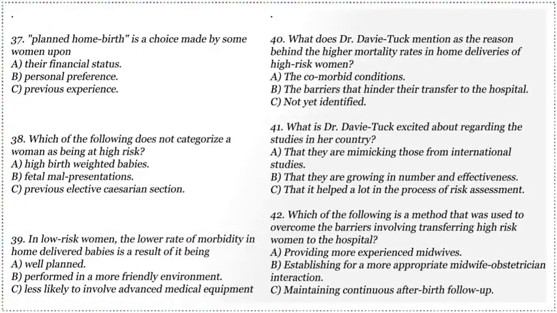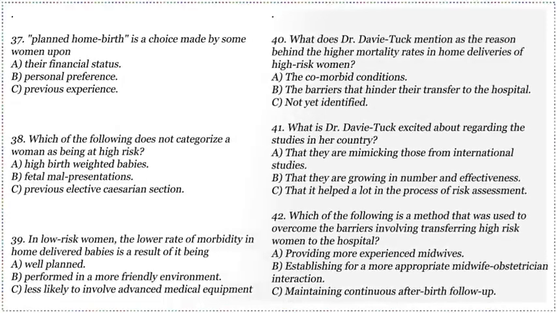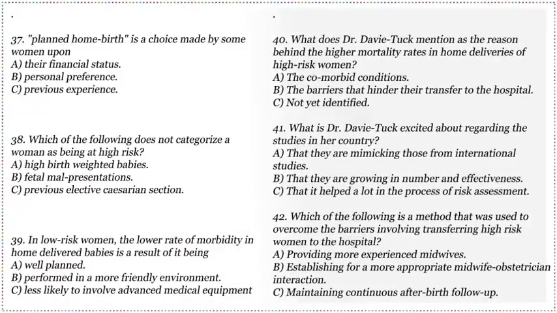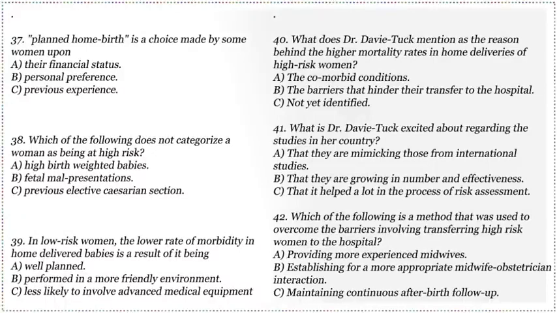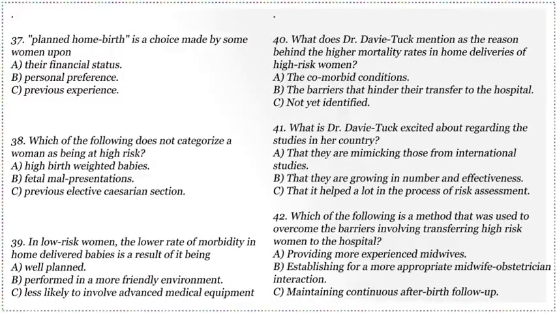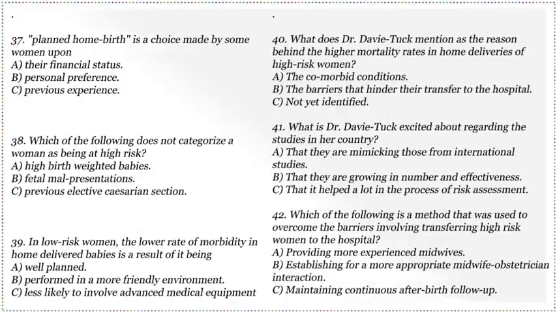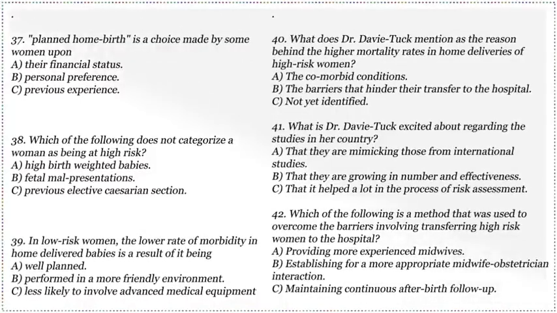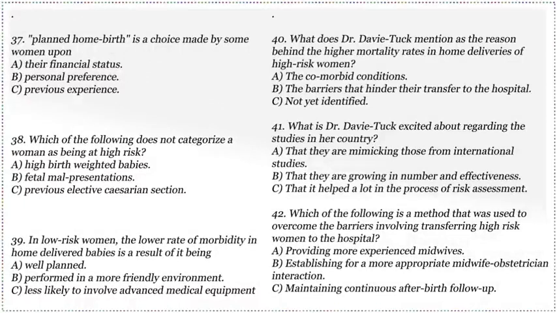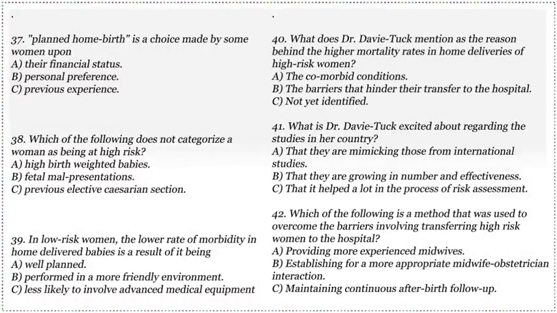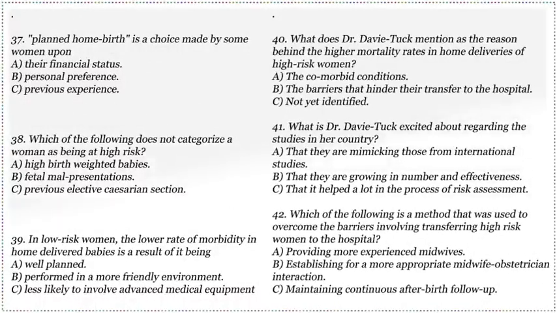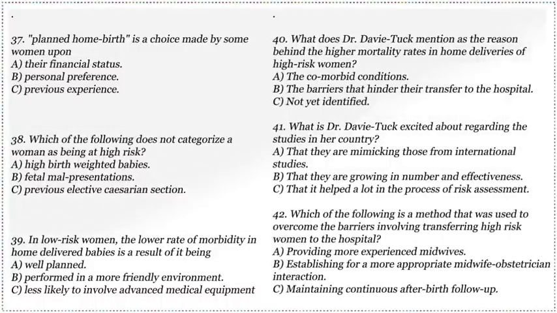In contrast, the women who were considered high risk were predominantly women who had had a prior caesarean delivery. They were also women who were giving birth beyond 42 weeks, so we call that post-term. And then there was a smaller subset of those women that had more than one baby, whose baby was breech, so it wasn't head down, or they had some sort of serious medical condition such as hypertension, etc.